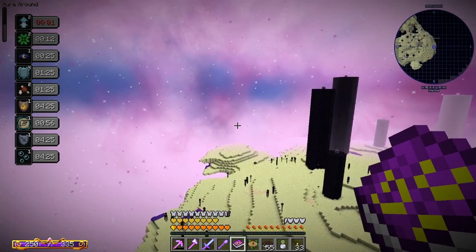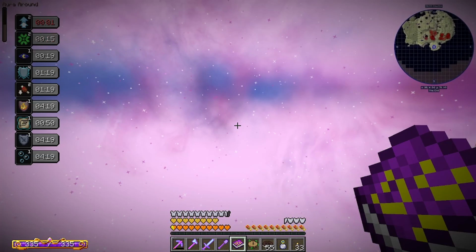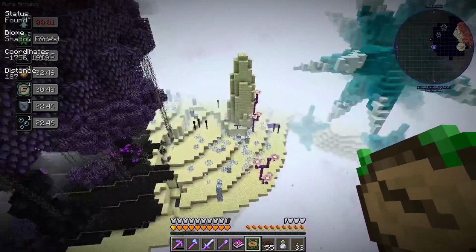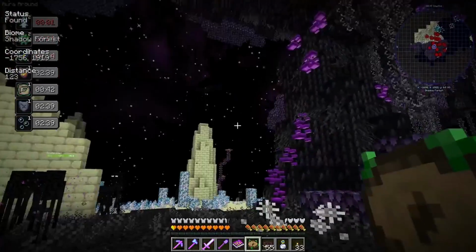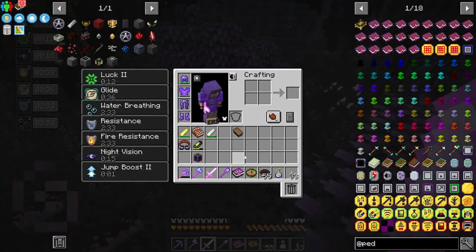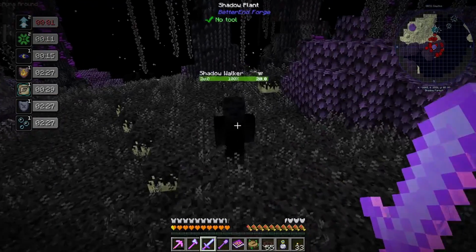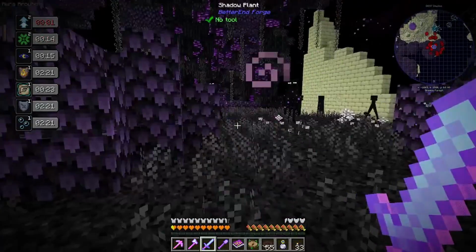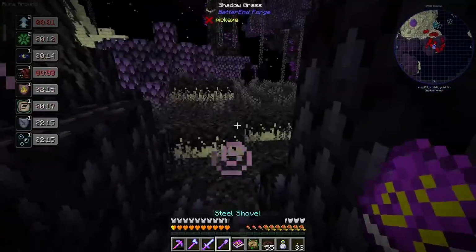I also have that ability now. I don't know what you call it. This thing. Trinkets. There you go. I've got a trinket which basically means I can't aggro the Enderman without punching them. Oh, this looks promising. Let's have a look. What the flip just... Okay, something just stopped me. That's... Shadow Walker. Oh, blimey. Ow. I'm blind. Oh, bloody Shadow Walkers.